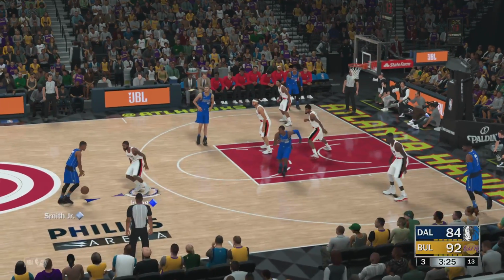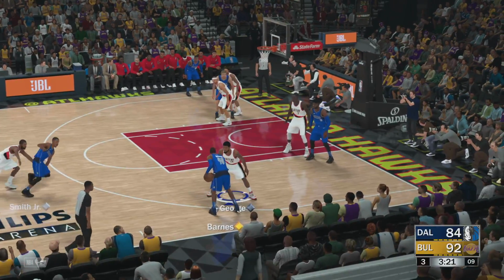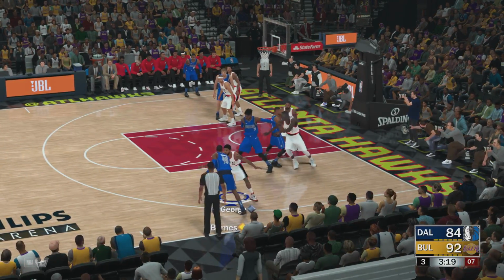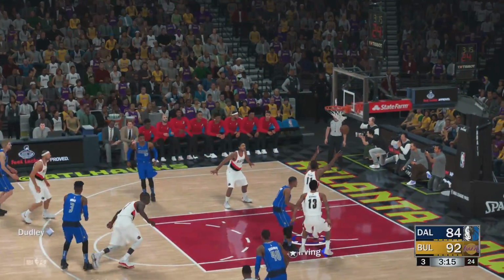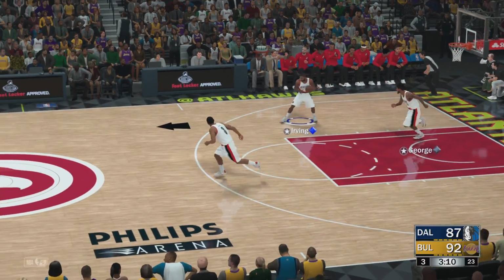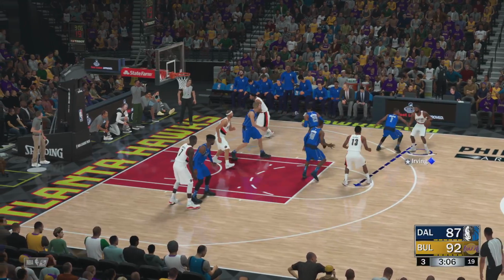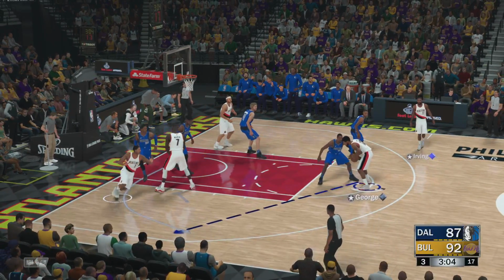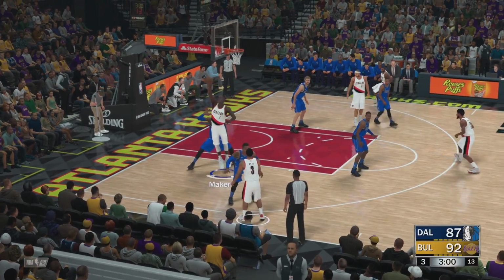You are in rhythm. Here's Smith. Barnes outside. Screen by Smith. Barnes kicks to Noel. Nowitzki for 3. Hits it from three-point range. Nowitzki's got himself on the board with 3 there. And defensively, you've got to make a greater effort working over the screens. Yeah, he could have made a better choice. He left him an easy one. Let's see how he plays the next screen.